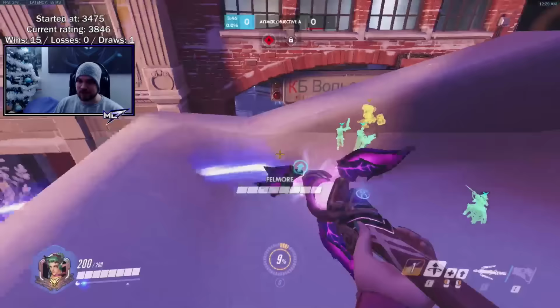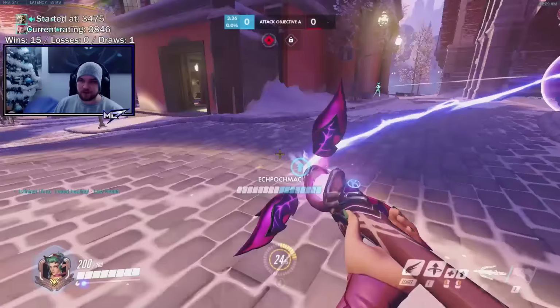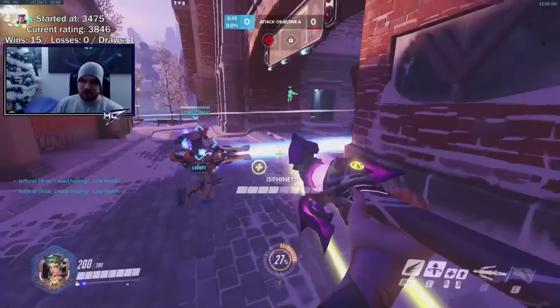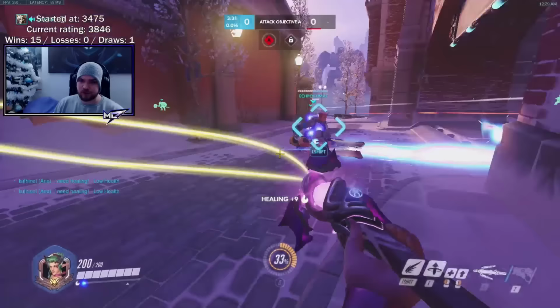You have bubble? They're quite low. Never mind. No, I'm not gonna go. Wait, me and Widow should go left side. You guys go right side.